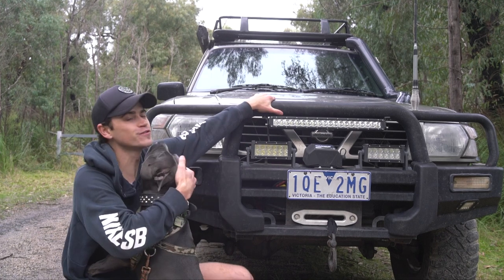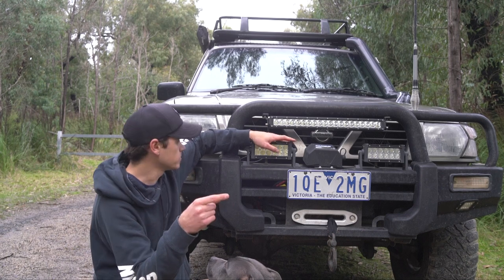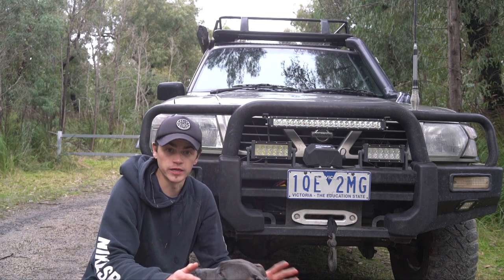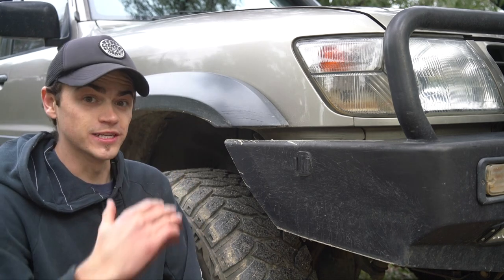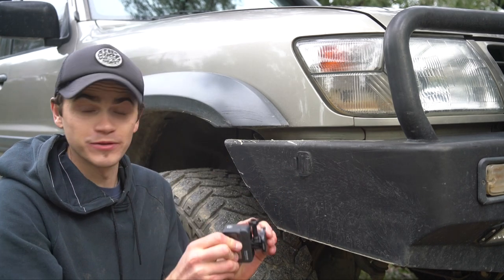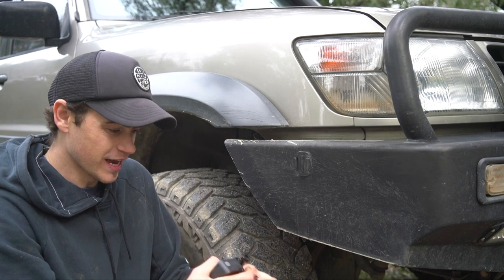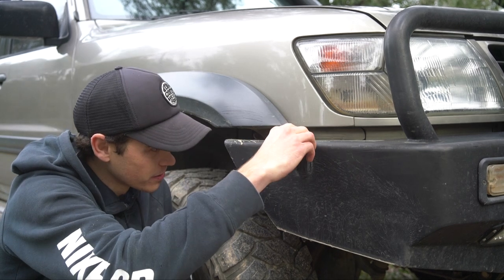And also, we've got some LED lights here as well. So these are set up when I put on the high beams, all of these come on and it lights up the road like nobody's business. It's bloody amazing. Again, I'm going through this car with you guys live. I haven't really looked at the details of it. I've just realized there's a GoPro mount already on there from the previous owner, which is sick. I was actually thinking about that because I couldn't find a GoPro mount this morning to get some shots. And now I've got a spot to mount my GoPro.